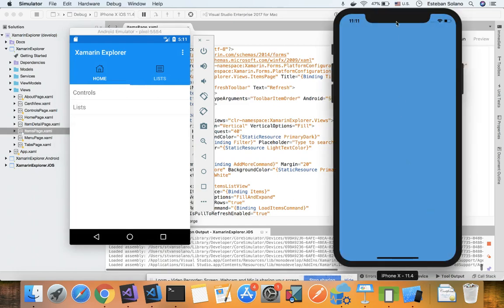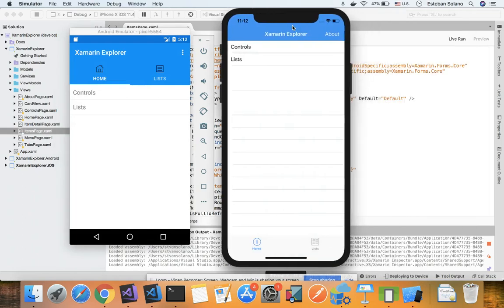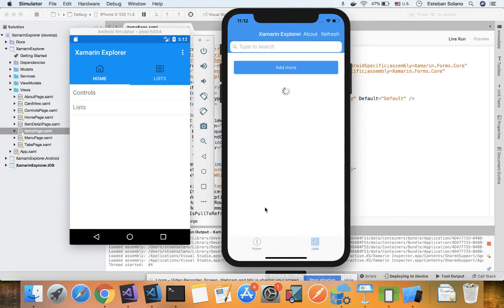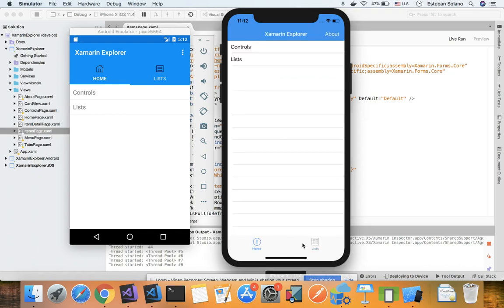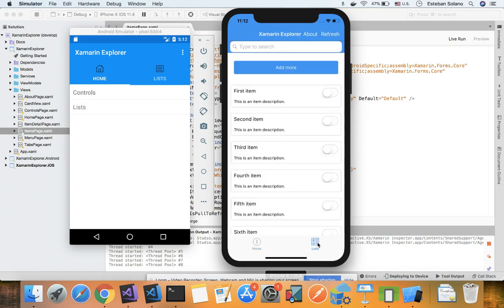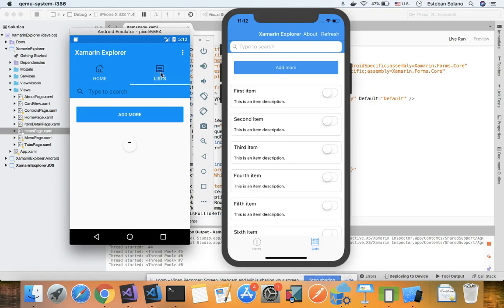So this is the same version of the application, but running in iOS. We can pick a list. We are just using different icons for this, just to use some fancy icons. But this is pretty much the behavior that you get. And if you want to provide some colors, you can use your own colors or use the color that you want, and also use the same elements or color names for this one.